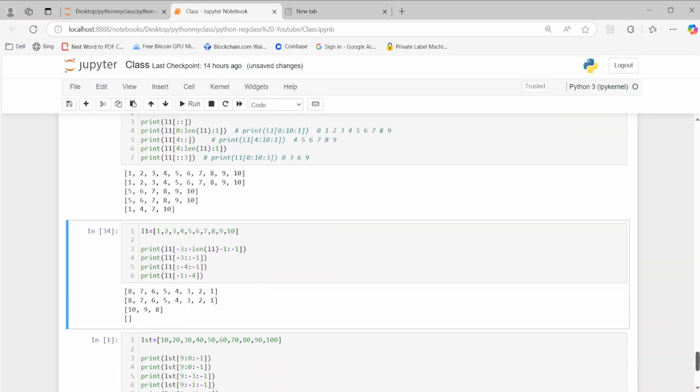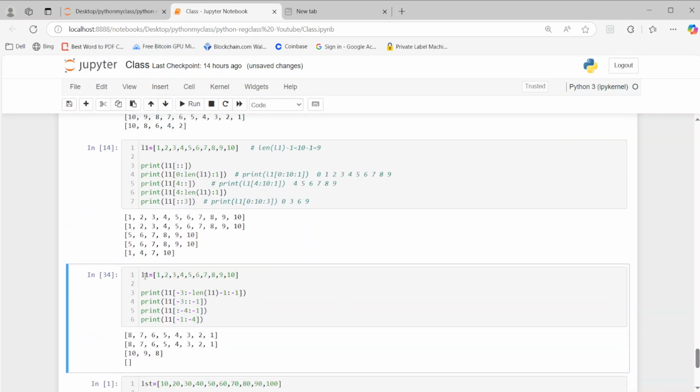Now, similarly, you can go ahead and practice this one if you want. Like L1, this is a list: 1, 2, 3, 4, 5, 6, 7, 8, 9, 10. Okay. Now print, and within print function L1, and then here we are going for slicing. What is the start index position here? -3.